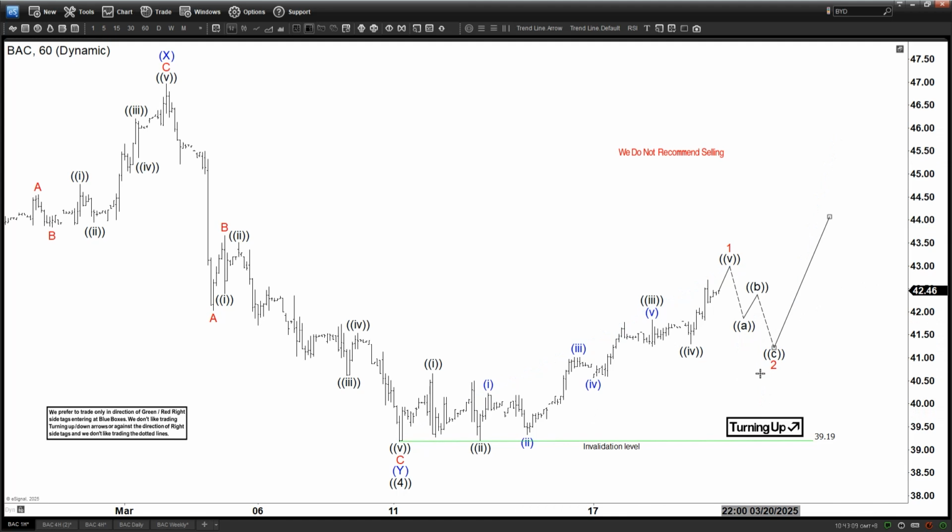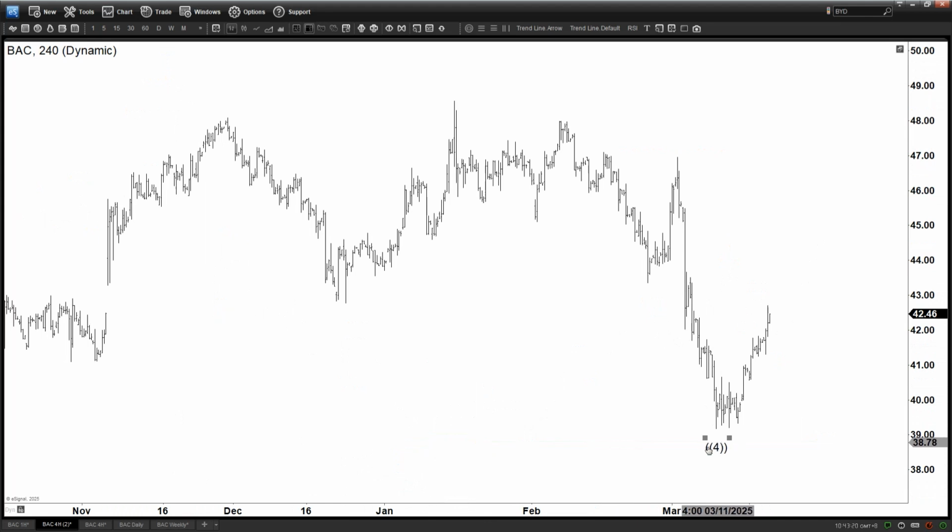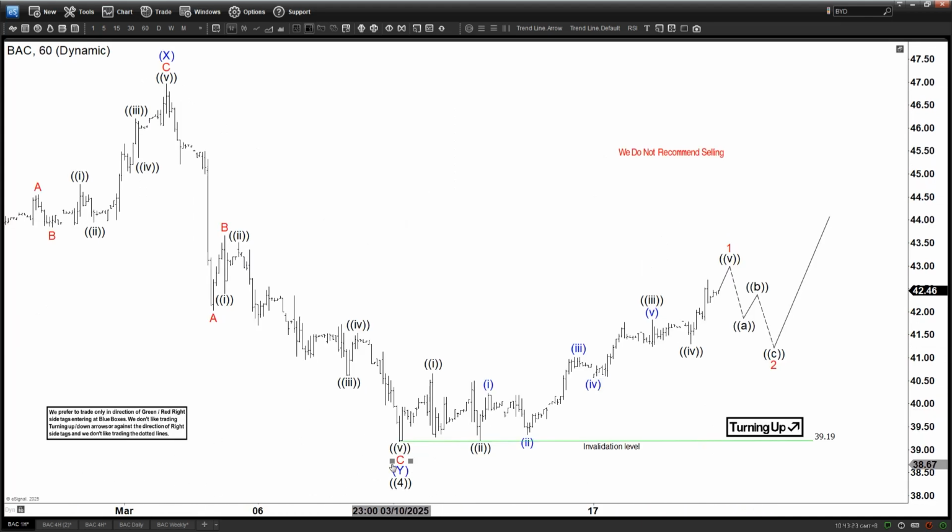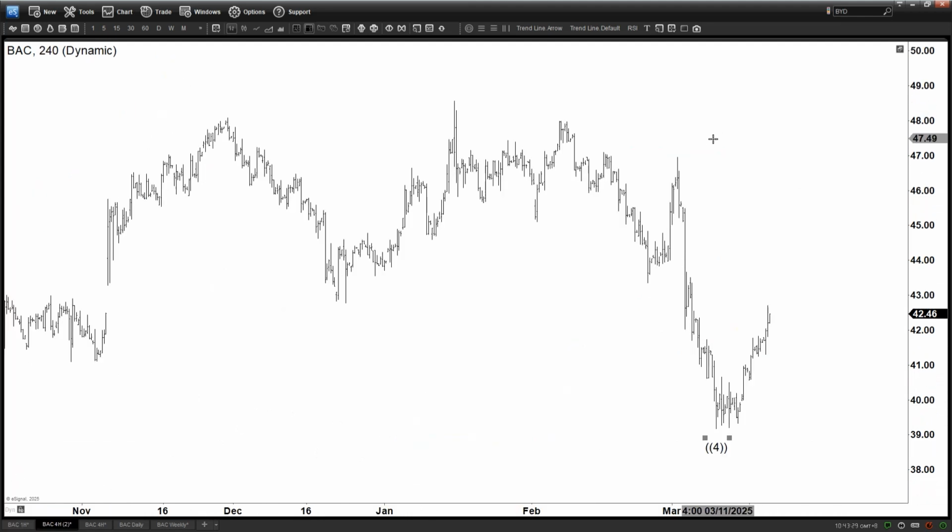Now if I zoom out a little bit on the 4-hour time frame, we're going to be focusing on this larger degree structure, this WXY ending with wave 4 here. Let's copy this Y here, and the X is at 46.94. This is 46.94. So this is the X, which means this is your W, and you're basically looking for this entire correction here. So that means this is your 3.